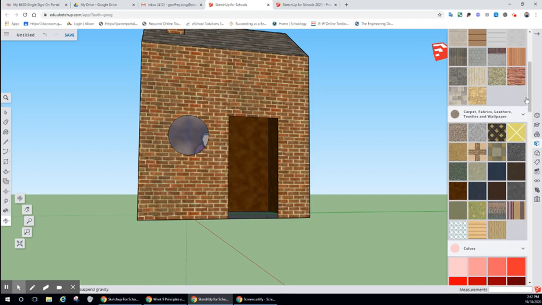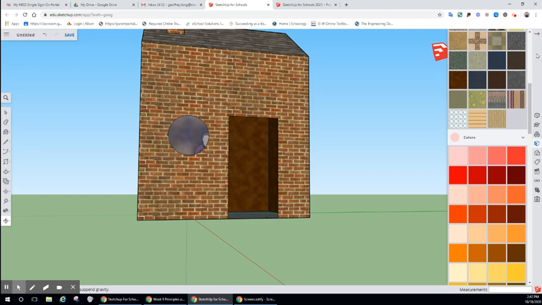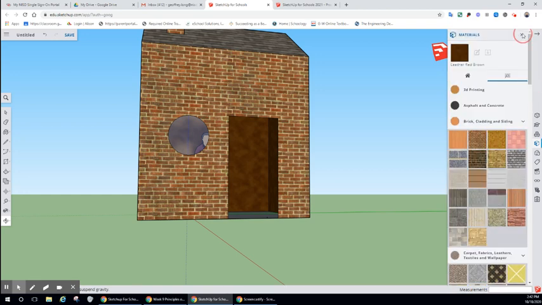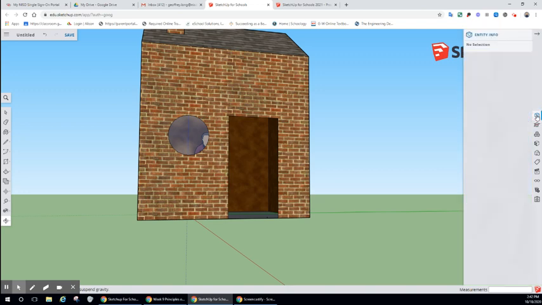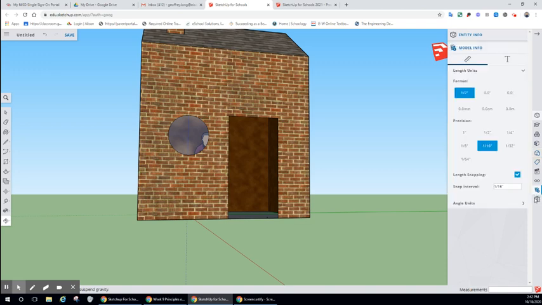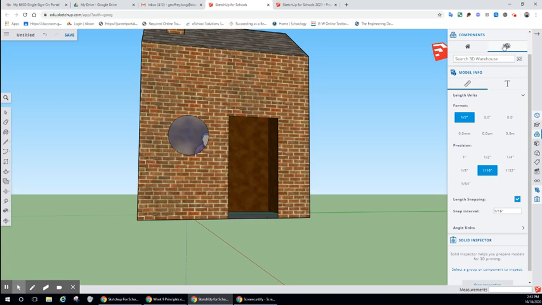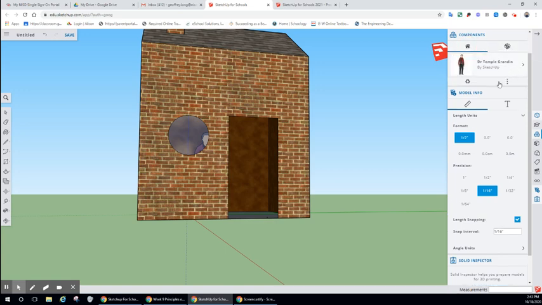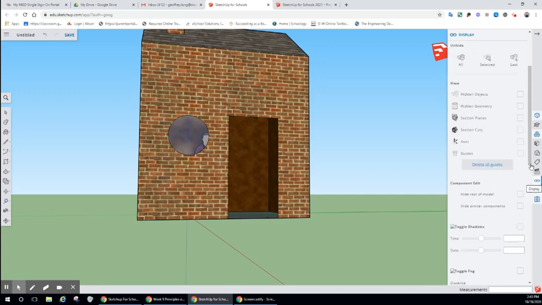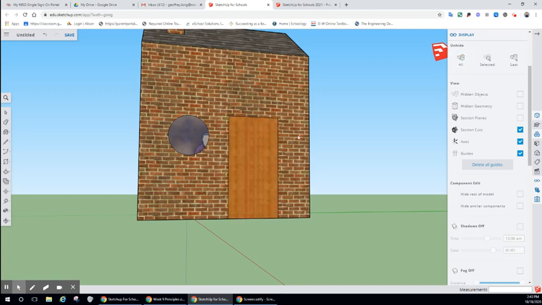And then to unhide your project, so let's go up here. So sorry about how slow this is right now. The internet is not very good. And so to go back up, we're going to hit our entity info. Sorry, model info. Let's see here. Oh, sorry, it was display. Sorry, display. So we're going to hit our hidden objects, right? We're going to unhide all of our hidden objects, and so our door comes back on.